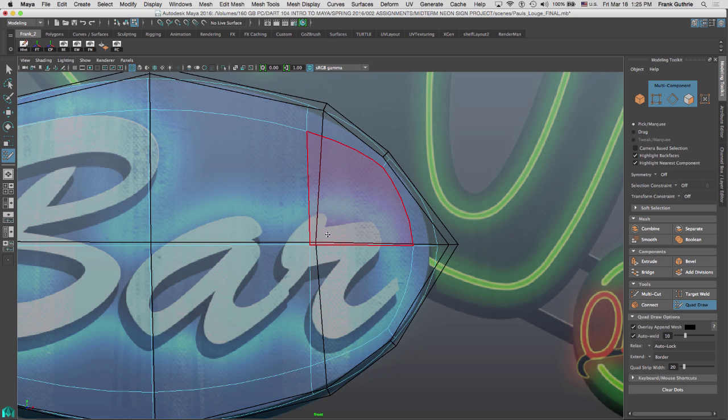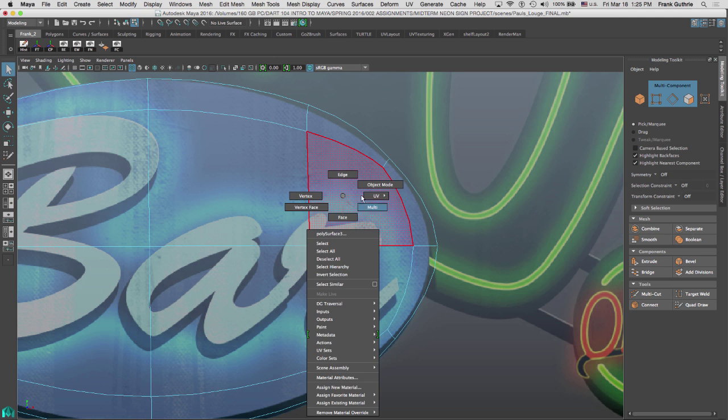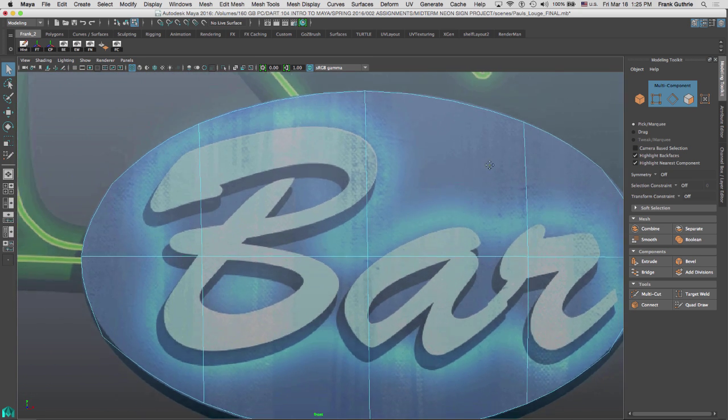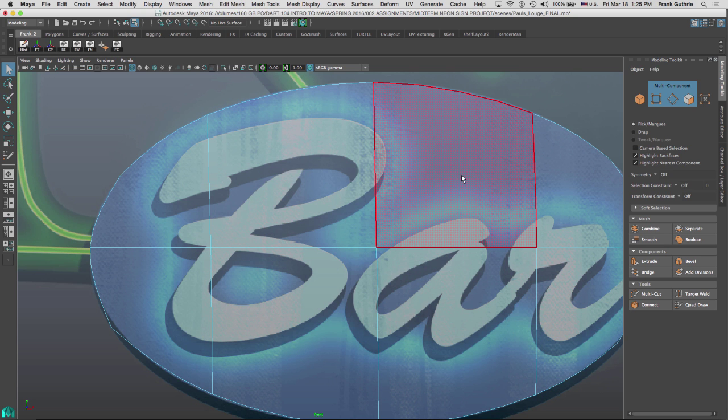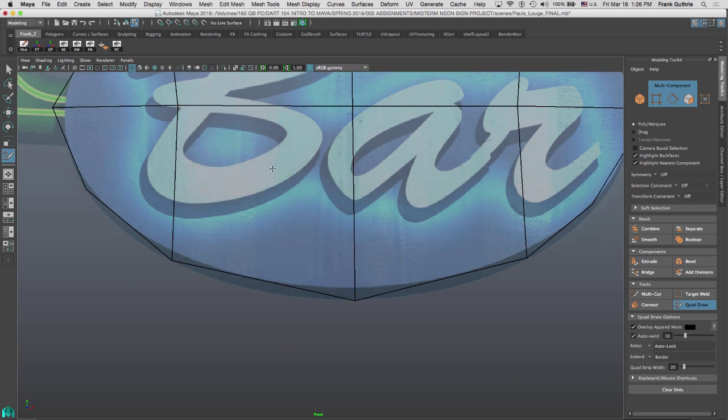Another way of doing this, let me go and click on undo. Based on, for example, an object that does not have really good inner borders, would be to manually create the inner border. And the way that you do that is you go to quad draw, you hold control to create as many edge loops as you can in the inside. So I'm gonna go here, and then for the bottom, I'm gonna go here.